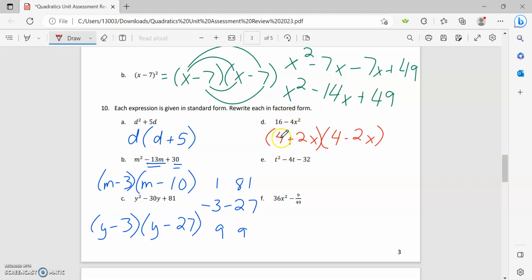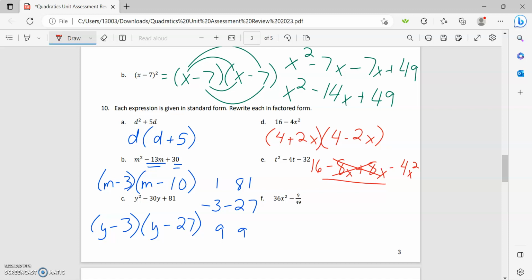But take a look what happens. 4 times the outside term, 4 times -2x is -8x. Then your inside terms are 8x. So we have -8x on the outside, positive 8x on the inside, and those cancel out. So we had 16 minus 8x, and then we did the inside terms, we got plus 8x. So those together canceled out, and then the last term of each, 2x times -2x, is minus 4x squared. See, and that's how you end up getting 16 minus 4x squared.